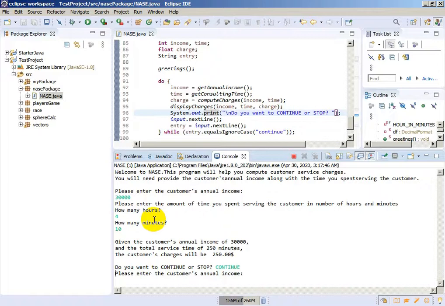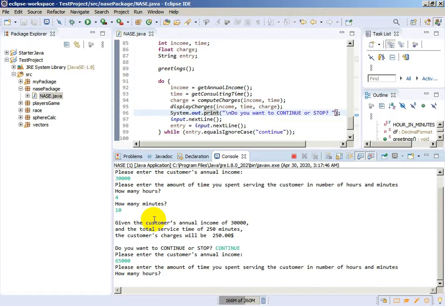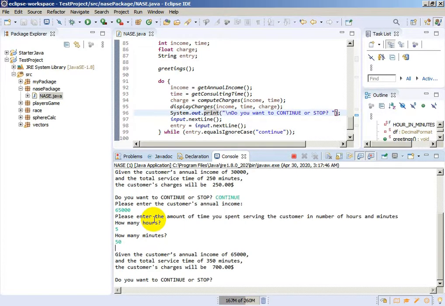Okay, we will type I don't know, 60,000 or 65, it doesn't matter. How many hours? 5 hours 50 minutes. Okay, 5 hours will be 350 minutes, and of course the charge will be $2 a minute, and it will be 700.